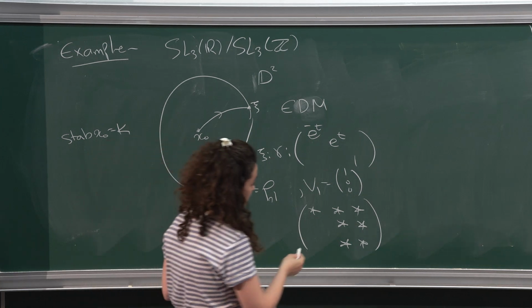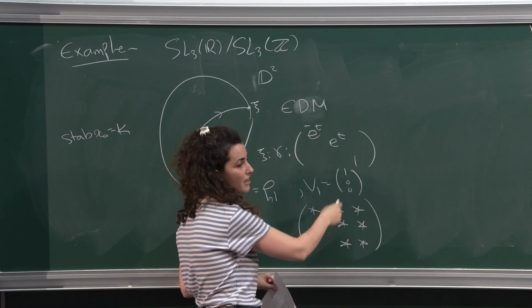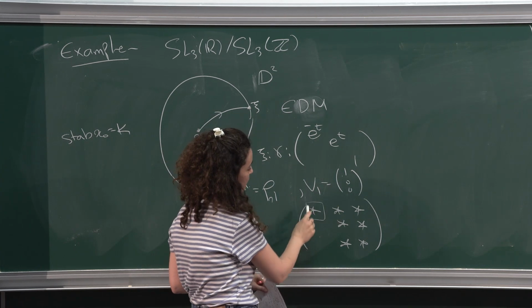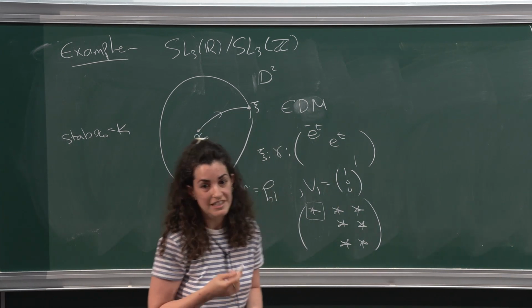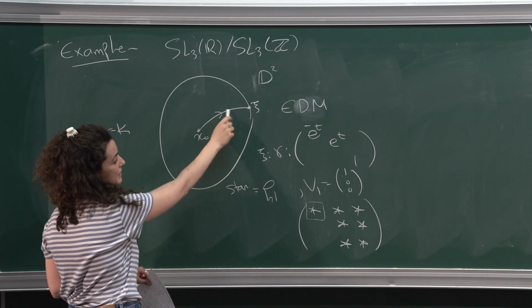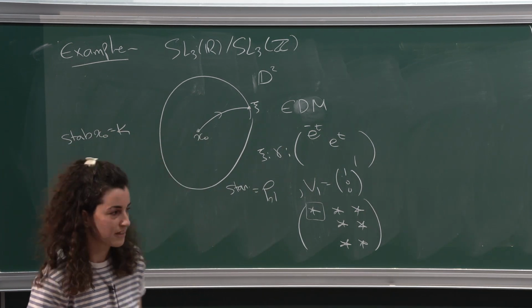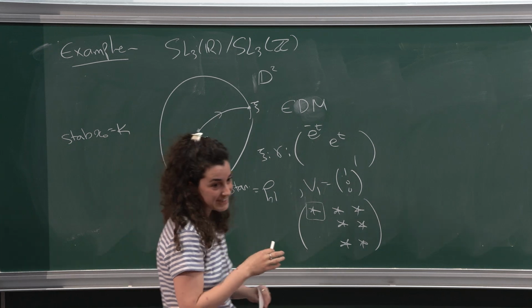Yes, and you can again compute and check that indeed if you take this and multiply it by this one, you're going to get the value of this one, which is going to be your distance. So if you multiply that by x naught, you get exactly the distance that you are along this geodesic. So you can see that you get the correct answer.